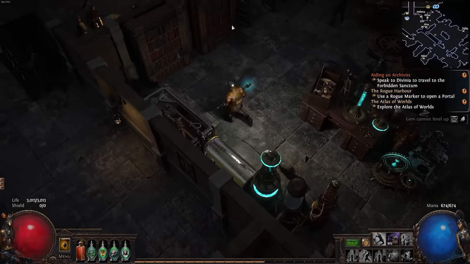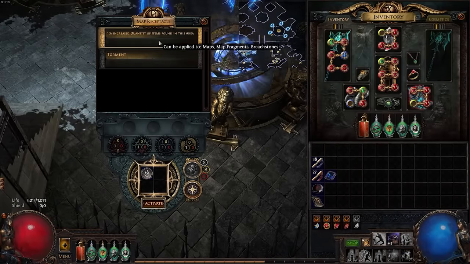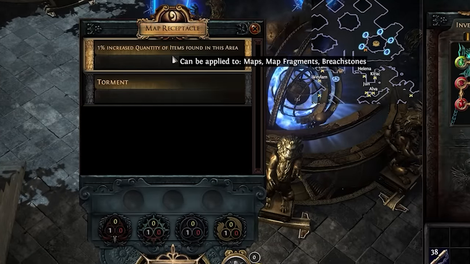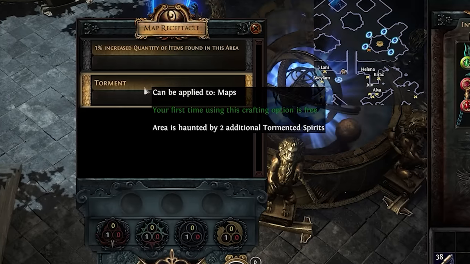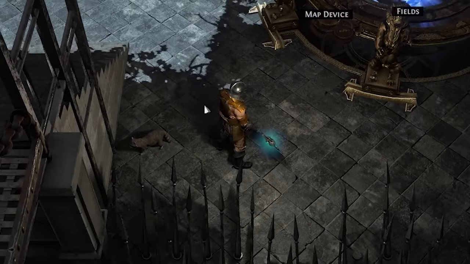Well, I got a new map though, so I can go do that. Map device, as we've learned now. Fields, very good. What's this? +1 increased quantity of items or torment. Areas haunted by 2 additional tormented spirits. Your first time using this crafting option is free. All right, sure. Bring it on.